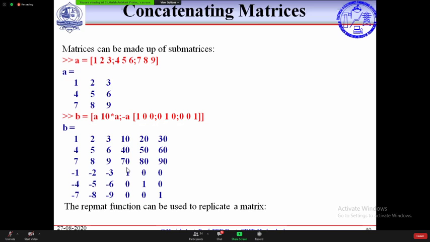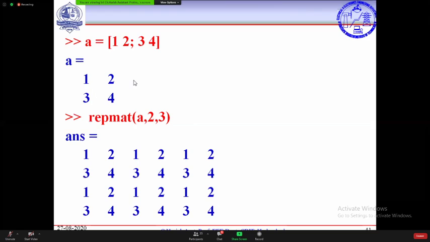What is the other value? You are asking to have an I. You can write I of 3. It will be generating the same thing. It is not always having the same values. There are n number of ways to write the same matrix. Depending upon your logic, there may be n number of ways to assign the values to any matrix. There are so many methods. Let us see some of the methods. This is one of the ways. This is one type of concatenation. Now coming to the repeat matrix. A equal to 1, 2, 3, 4.